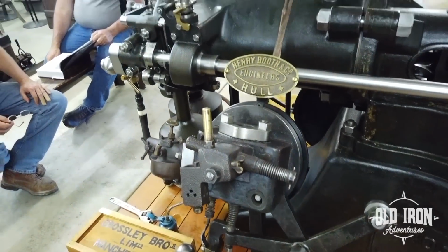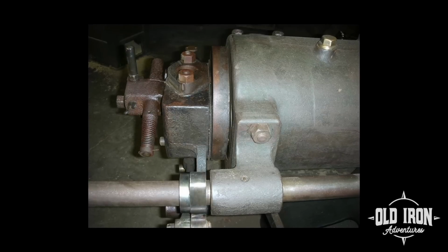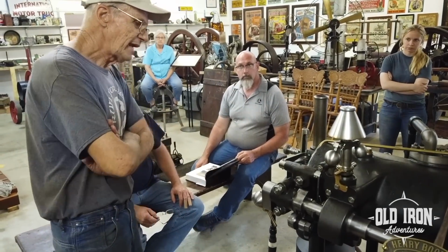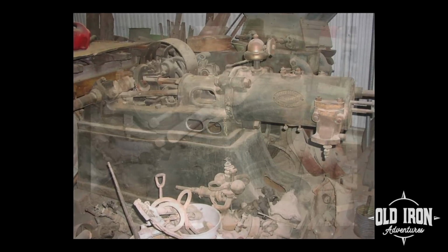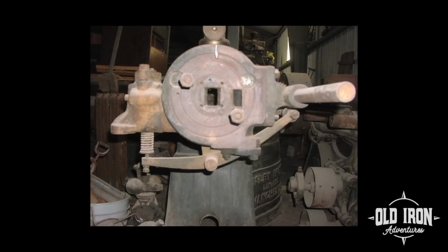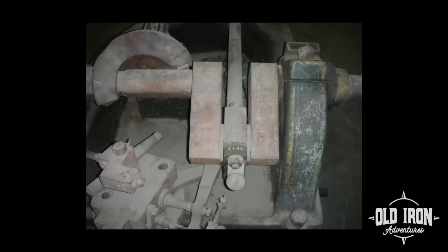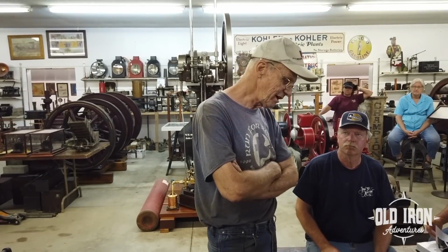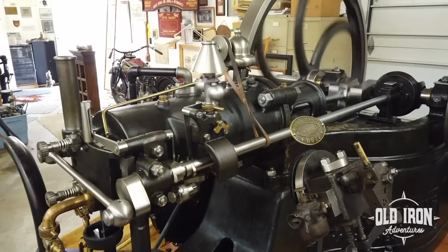So when we got this engine, this cylinder head was on here, and all of these original parts that made it so unique were all gone. And it sat over in our east building, that first building that you folks went through, for years. And I was always going to put it back like this. But luckily, I never did, because I would have cobbled it very much. Wayne Grenning came along and did a superb job.